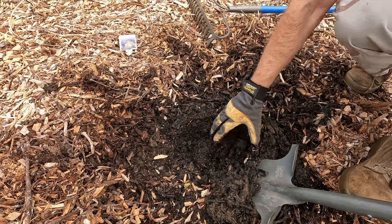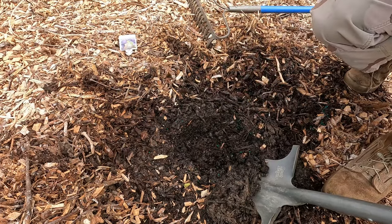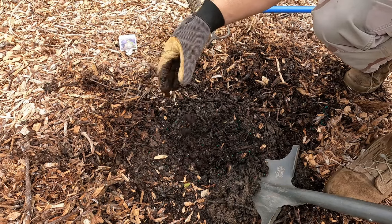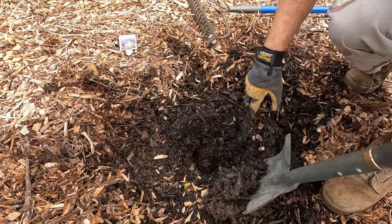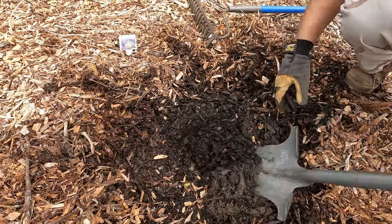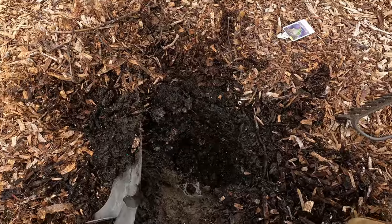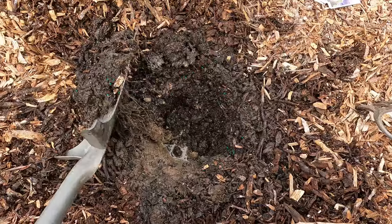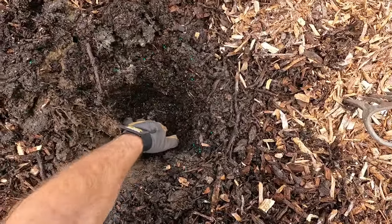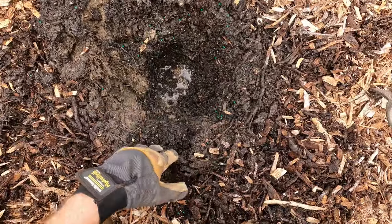And this soil here is just absolutely soaking wet. Ugh, you just see the drips coming off of that. It's just soaking wet. Not good for a little figgy. Just out of curiosity, if I dig this out, how much you want to bet that I find... Oh, yeah, we definitely got a drainage issue down here. That is way too wet down there for a fig to be any kind of happy.